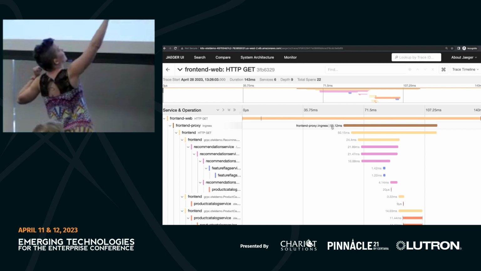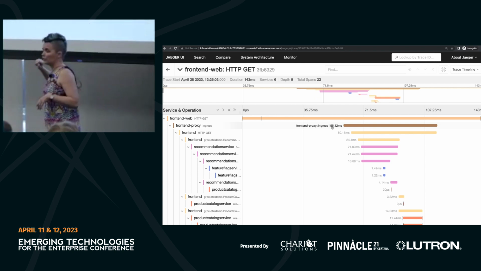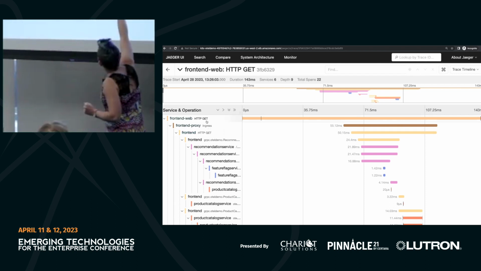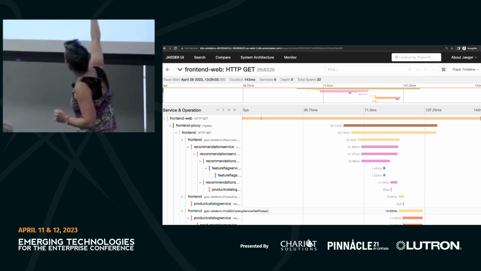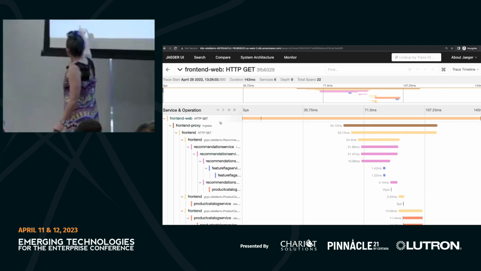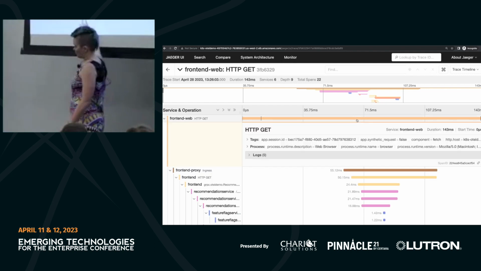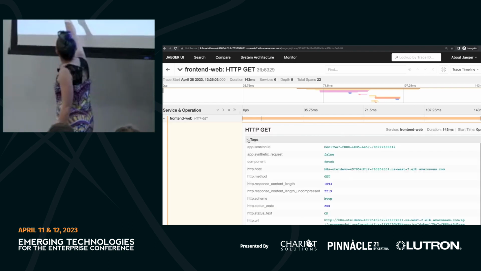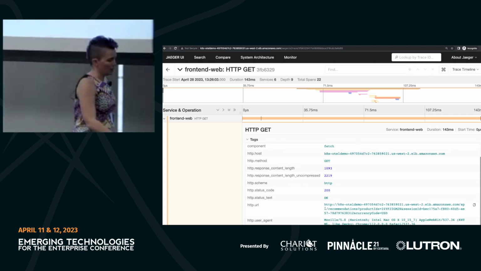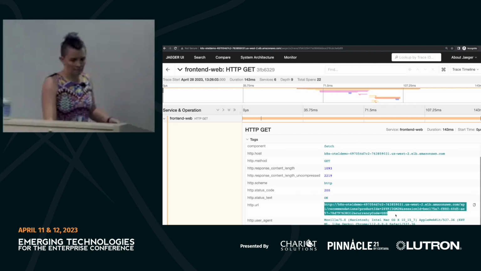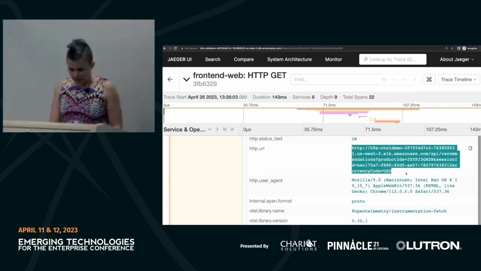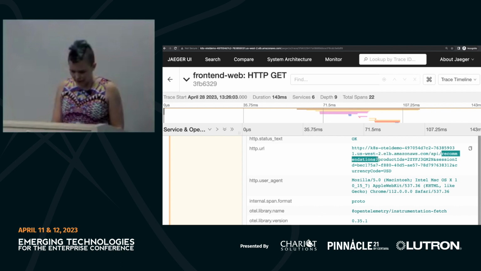It took 143 milliseconds. You can see that most of that was network, because in the middle there is the back end, the front end proxy. Here's the list of services that it went through. The names of the spans are in this smaller font: get product, get product, get product. Somewhere at the top, there's an http.get. So what URL is it getting? You can click on these and get more details, and I can go into the tags and see here's the HTTP URL.